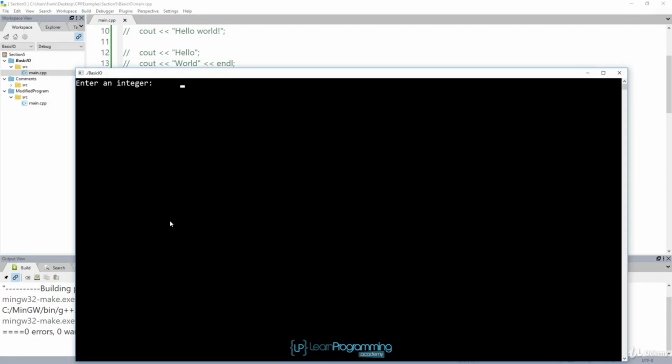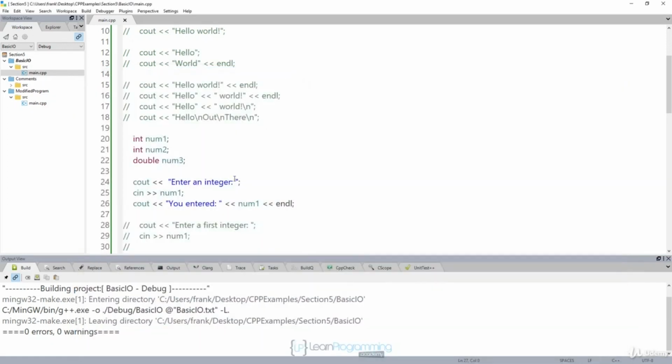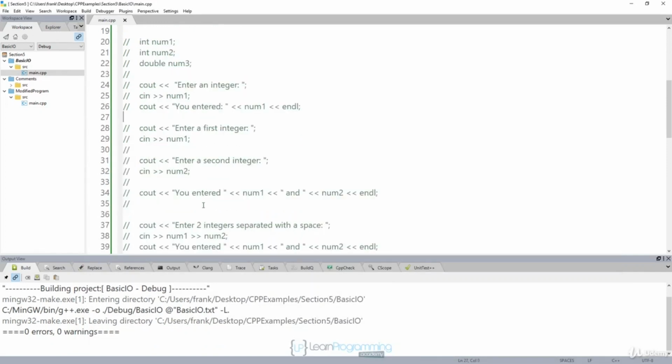And this time I'm going to type in a bunch of spaces. I'm pressing the space bar. Now I'm pressing tab. Then I'll press 123. And I'll type in some more spaces. Now when I press enter, you can see you still entered 123. All that beginning white space is ignored. And everything after the 3 is considered not an integer. So if you read from cin again, it's going to start right after that 3. Okay? So that gives you an idea of what's going on there. And let me comment that out again, and we'll keep going through some more examples.